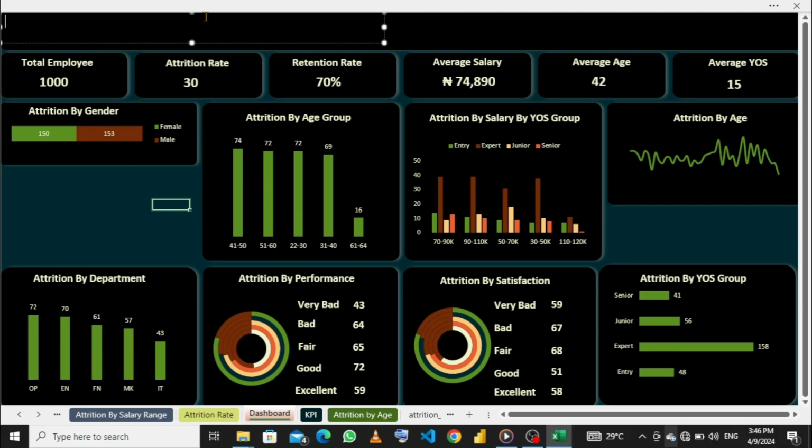So let's write the name of the company, Sam Tech. Now I'm going to write everything in capital letters. Sam Tech. If you have a logo, you can actually have your logo here. Sam Tech HR attrition data analysis.